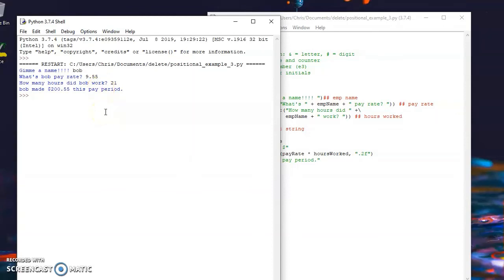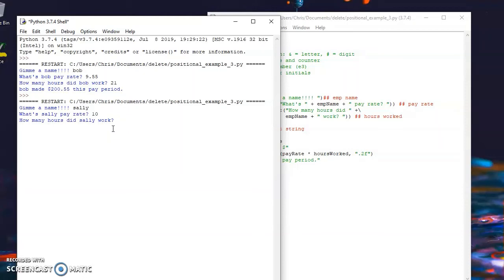Maybe do a check on one that I can do the math very quick. We can do the math a little quicker for. So let's say Sally makes a nice $10 an hour. And Sally worked 10 hours, so Sally should make $100, right? Sally made $100 this pay period.